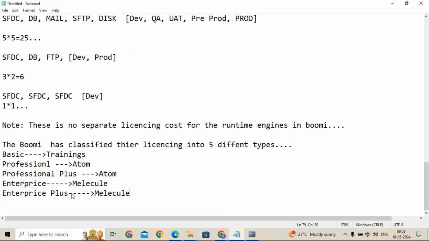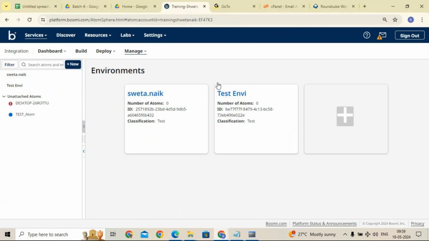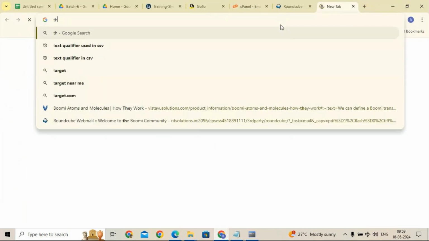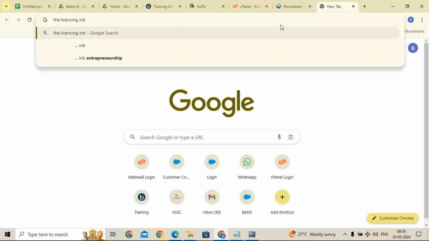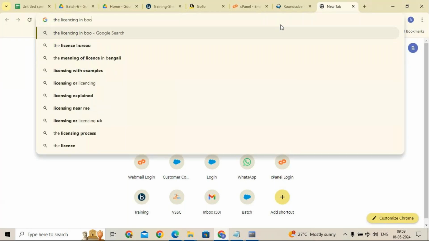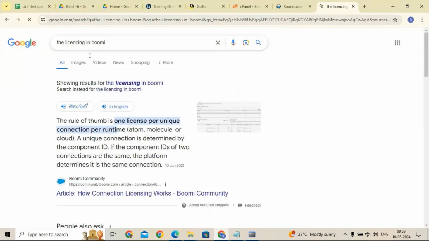Clear? So here I will show you the licensing in Boomi. The unique connections you can see here: one license per unique connection per runtime.